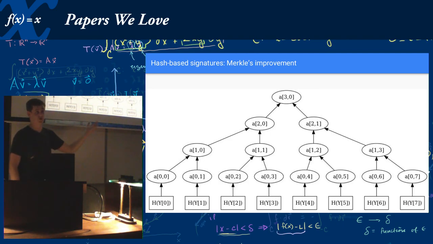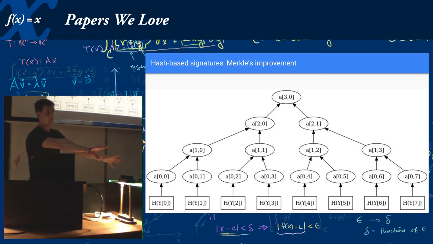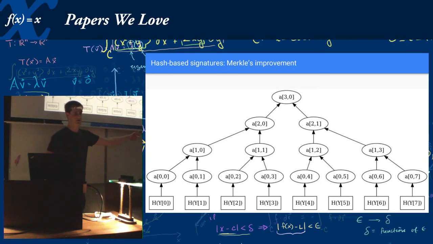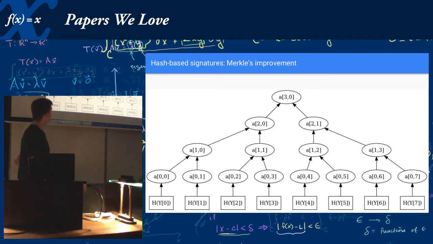So for anybody who's used a virtual machine, have you ever cloned a virtual machine before? If your file says, I've used these two, but none of those, and then you clone that virtual machine, now you have two machines which have the same set of unused keys. So they both go to sign a message, they both use the same key for different messages, and security breaks. So it's the idea of eliminating the state, which is not an anarchy thing, it's really just that algorithms like this should not be stateful, because if the state duplicates or whatever, then you reuse a key, and then the security breaks.